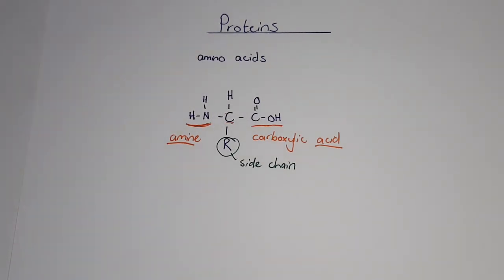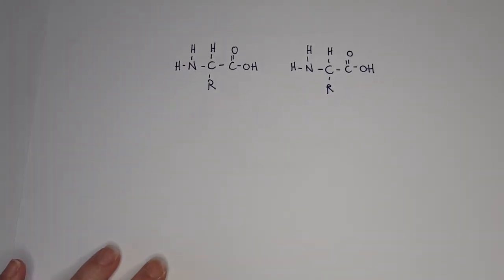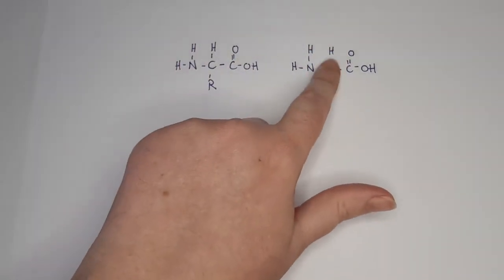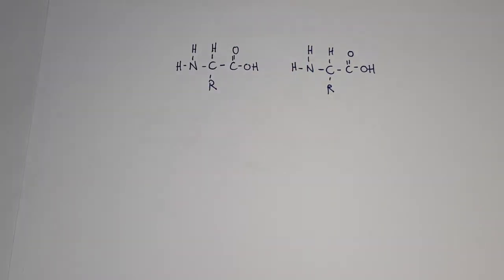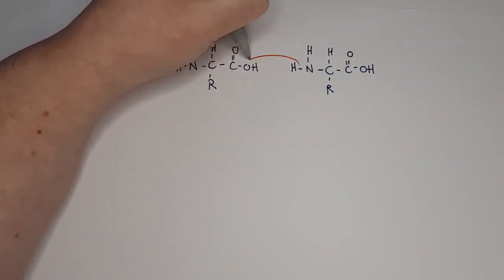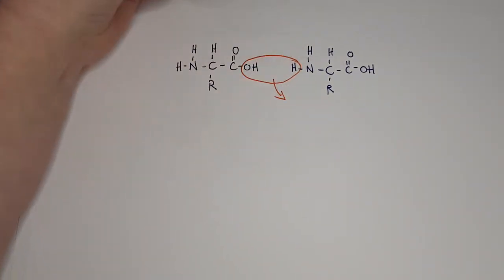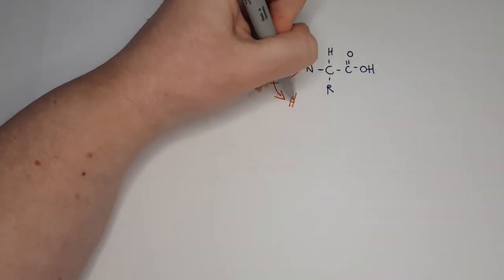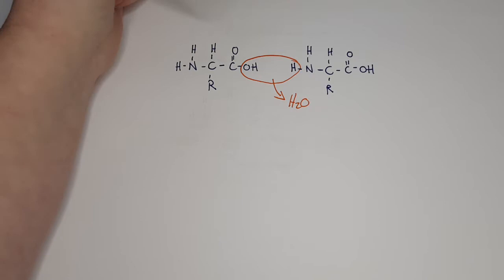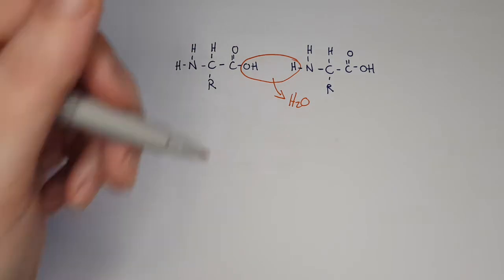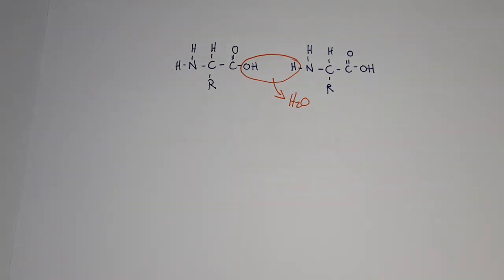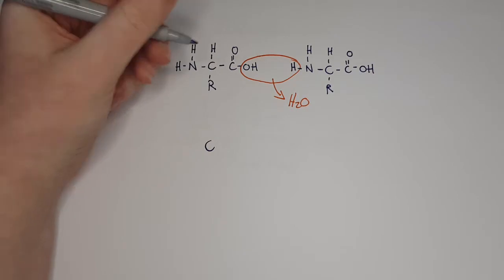And now, if those amino acids need to be joined together, they're going to line up. So we will have one amino acid next to another one, with the carboxylic acid group lining up with the amine group. Now, just like before with all the other molecules, two H's and an O can come off as water, because when we join things together, it's a condensation reaction because we make water. And now the amino acids are joined together.